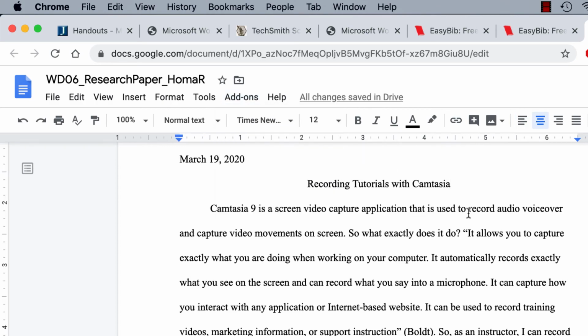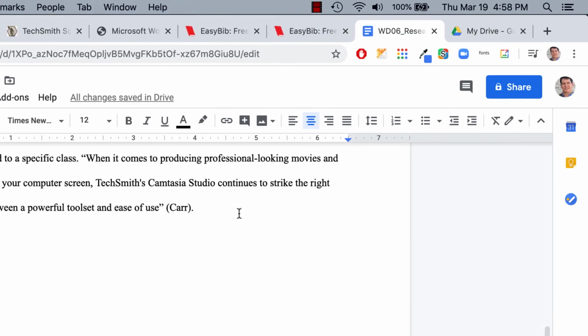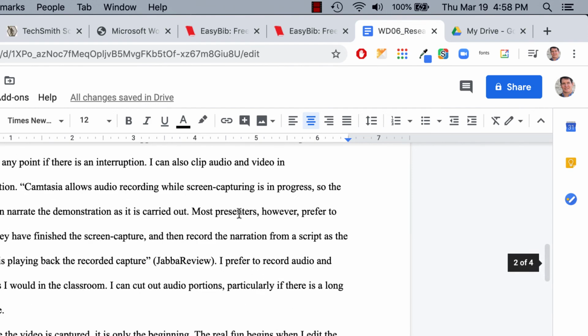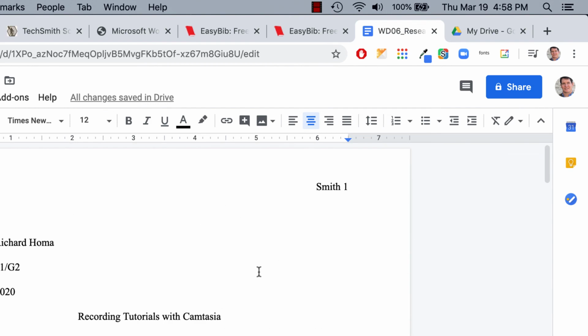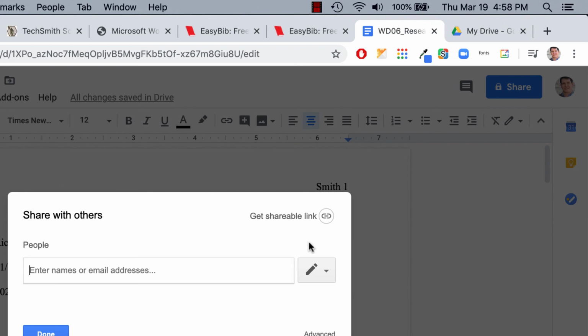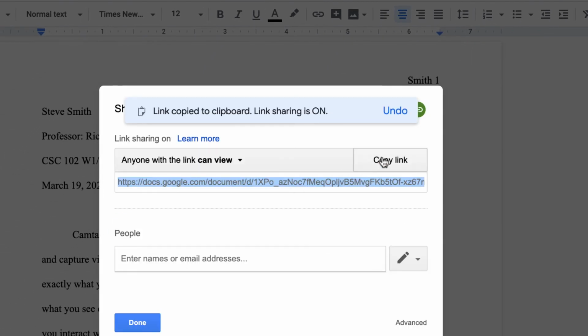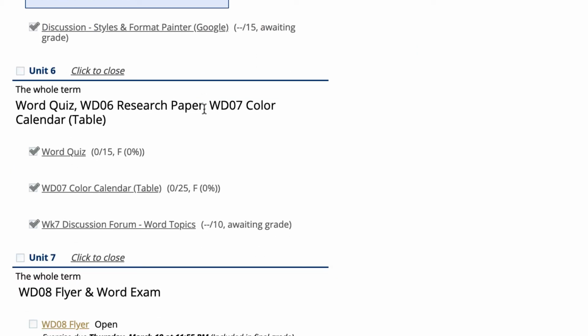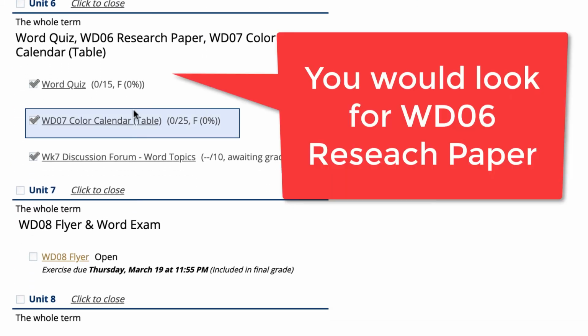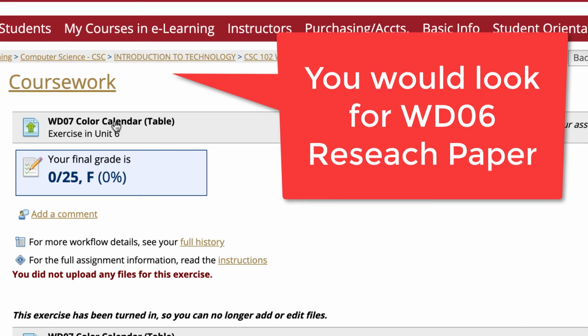Everything's saved already. Now, if you want to share this, you don't have to upload it. You could try to download it and upload it, but I don't care if you just send it to me. I know in My Warren you have to upload a file, but if you just share this and put it in your comments, you could do this if you're using Google Docs. Just get a shareable link, and copy the link, and go back here. Wherever you go, if you go to another one, here's color calendar. Can I do that? No, I probably have a Google one there.